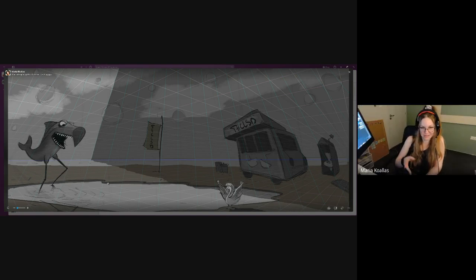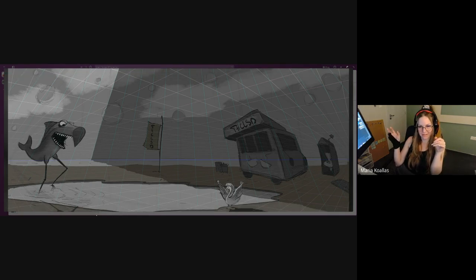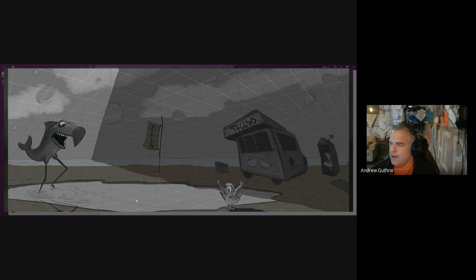What I was asking you was, do you want to have separate bits of grass here and there, or to cover the whole sand with grass? Or you decide which kind of grass. All right.